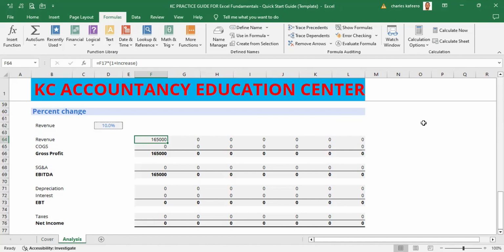So we've put in that formula. You may find that when you are not able to see the formula, you can just come into this cell, hit the F2 key, and you'll be able to see the formula there, because on the other side we are not able to see it. It is F17, that is the revenue. We increased it by this percentage increase you are seeing up here. And that's how our formula looks.